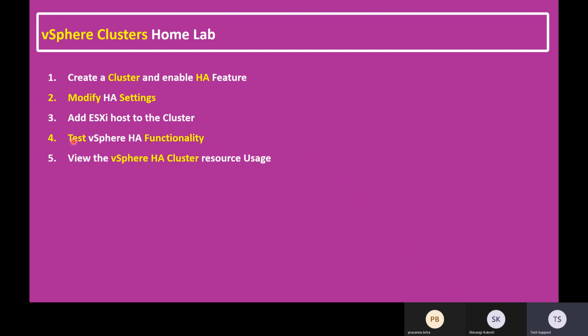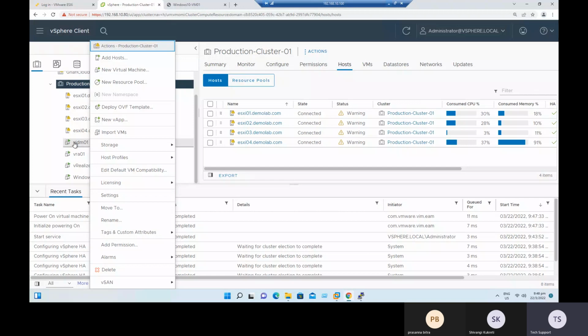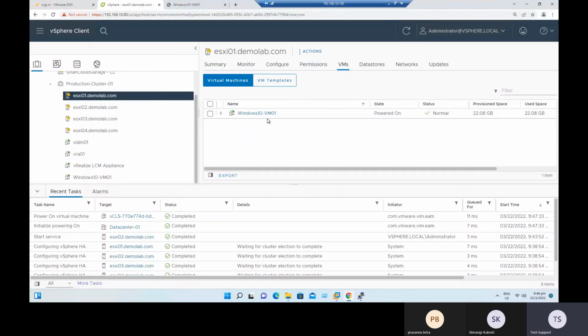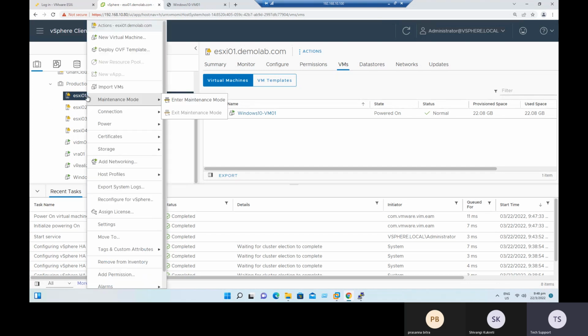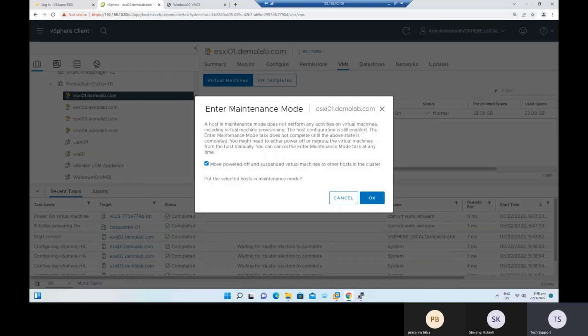Normally for the restart procedure, we have to place the host into maintenance mode. For example, I will show you that option also. Let's say our ESX1 is running with one VM. If I place this host into maintenance mode manually, it is not a cold migration, it is a hot migration. Hot migration means it uses the DRS technique. Right click ESX01, select maintenance and enter maintenance mode. What is the message? It says move the powered off and suspended virtual machines to other hosts. But currently there is no powered off VM, only powered on VM. So this option, tick or untick, no issue.